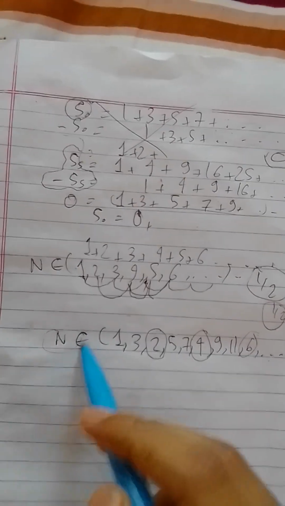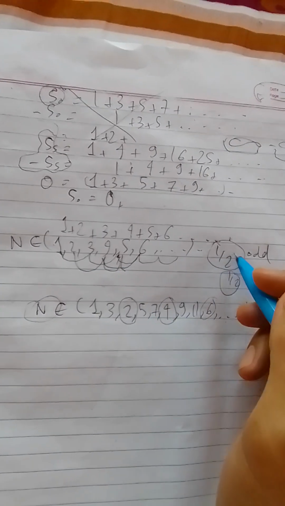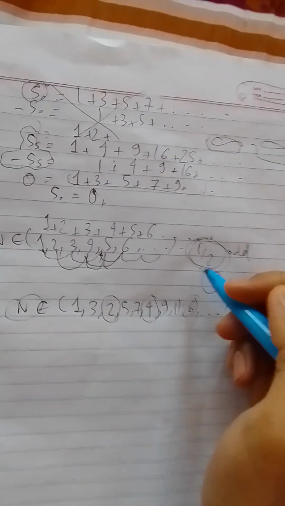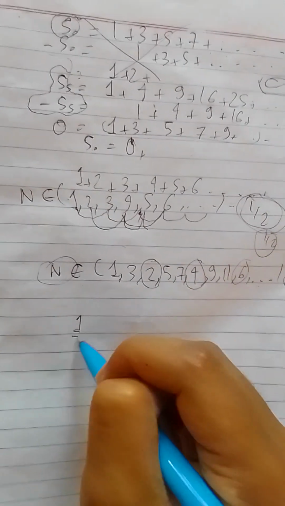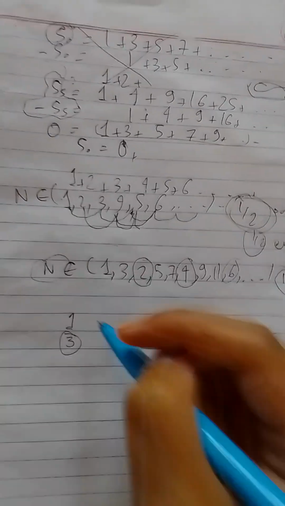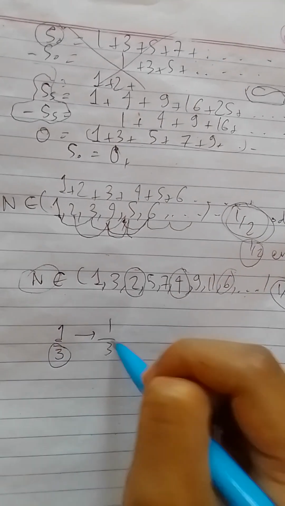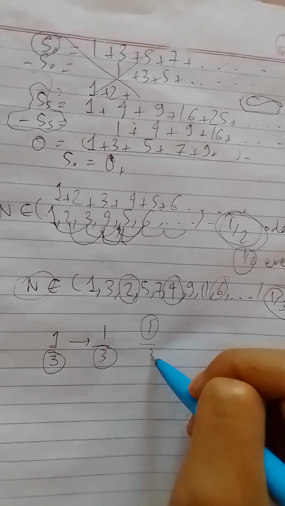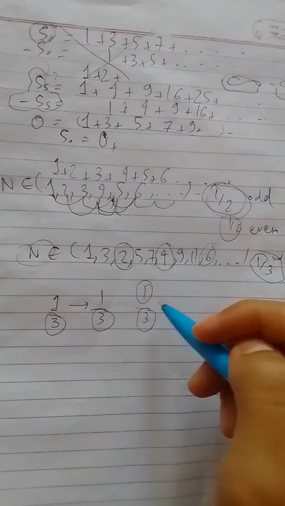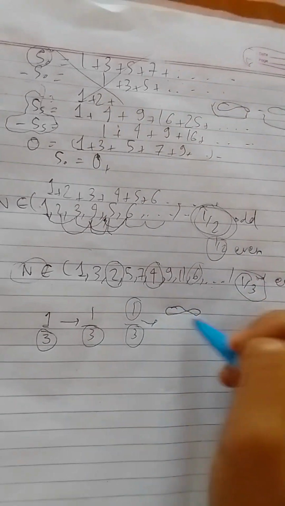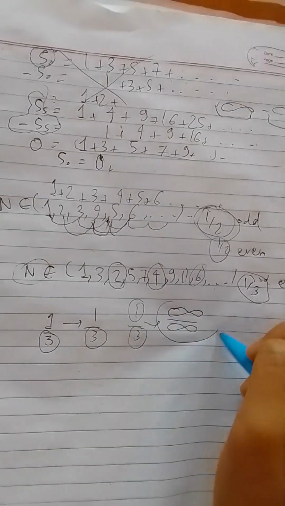Well, in the natural numbers, a number is either even or odd. So how can it be 1/3? Well, just imagine what this fraction represents. What does 1 out of 3 mean? It means just 1 out of the 3 things. One slice of pizza from the 3 total slices of pizza. So here, if you're talking about fractions for infinite sums, we technically are doing infinity by infinity, which is indeterminate.